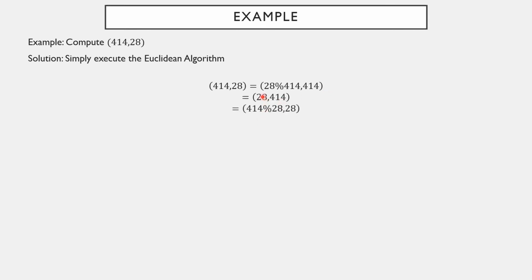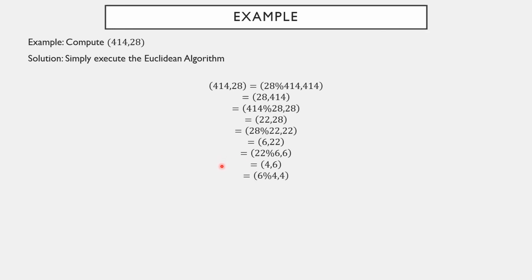Well, now I do it again. First number goes in second spot. Remainder, when second is divided by first, goes in first. We do have to apply the division algorithm to compute that. It's 22. Apply it again. 22 gets shifted to the second spot. I compute this remainder. Now it's pretty obvious. It's 6. Apply it again. 6 goes in the second spot. Compute this remainder. Again, not too hard.